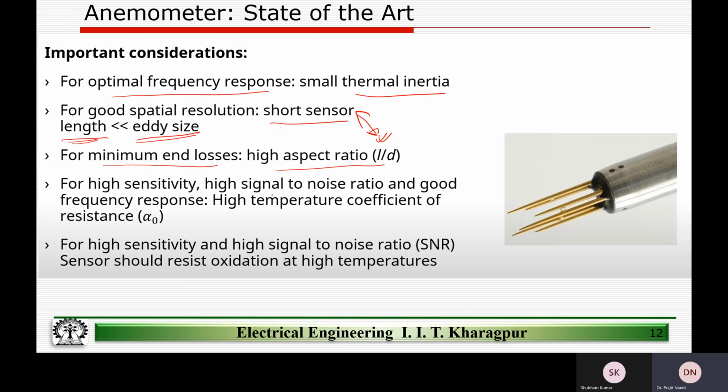For high sensitivity, high SNR (signal to noise ratio), and good frequency response, we will need a high temperature coefficient of resistance. If you see, this is the wire across these probe tips. You may not be able to see it. Another thing we need to ensure is that since the probe is going to be submerged in a fluid, the chosen sensor material doesn't undergo oxidation, because oxidation will reduce the sensitivity of the sensor material itself. These are some key practical considerations.